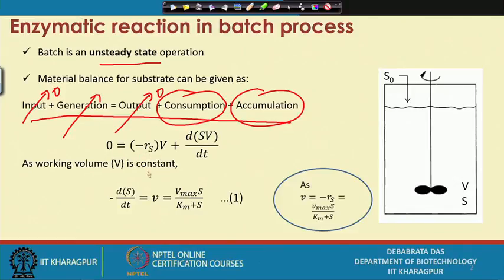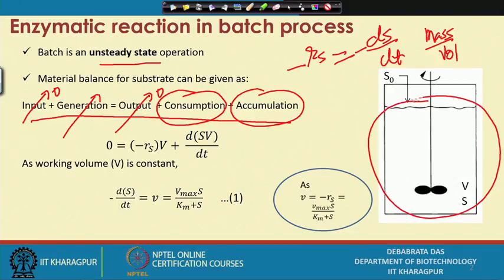What is the consumption? The rate of consumption of substrate we can write as minus Rs into V. Why minus Rs into V? I explained before also. Minus Rs is equal to what? Equal to minus dS/dt. Am I right? So what is dS? dS is the concentration. What is the concentration? This is mass per unit volume. So when you do the balance across the whole reactor, and your reaction takes place in the liquid phase only, we have to multiply this Rs with V to consider all the reaction that takes place in the reaction mixture. So this will be like this, and what will be the rate of accumulation of substrate?